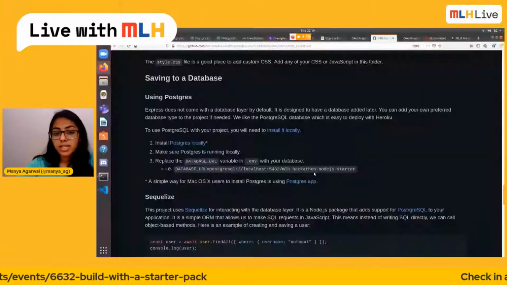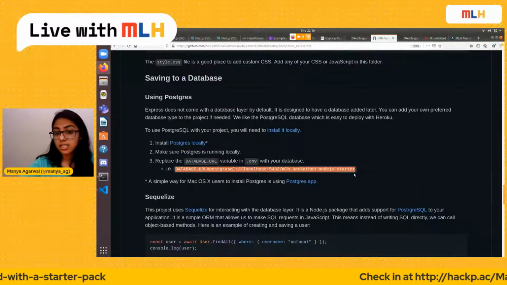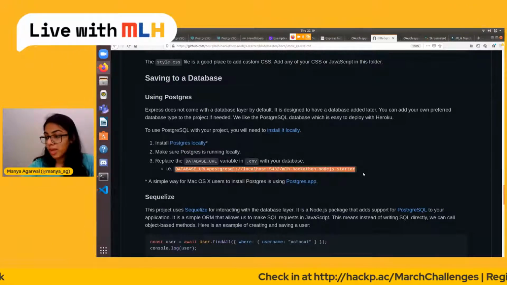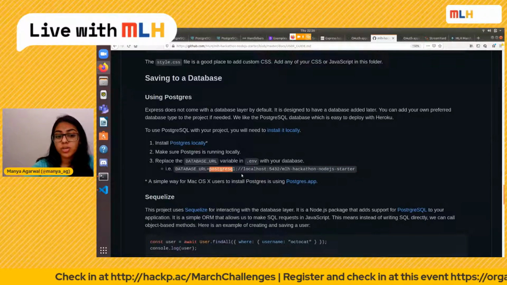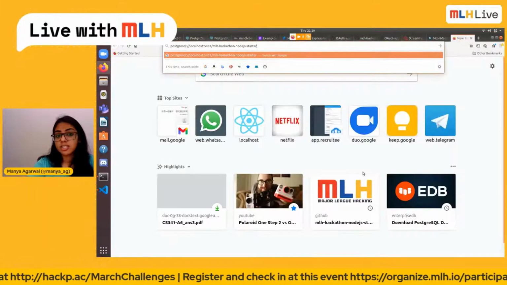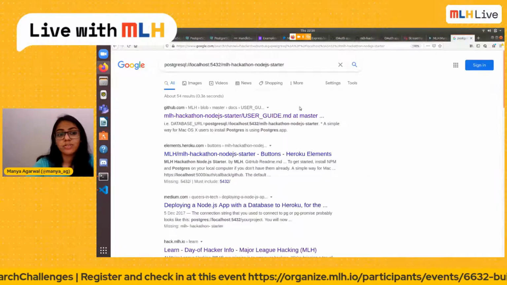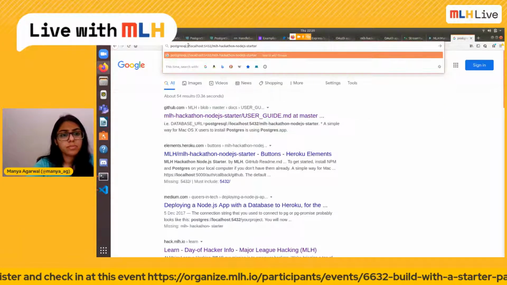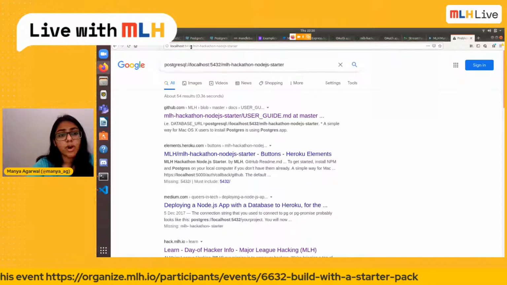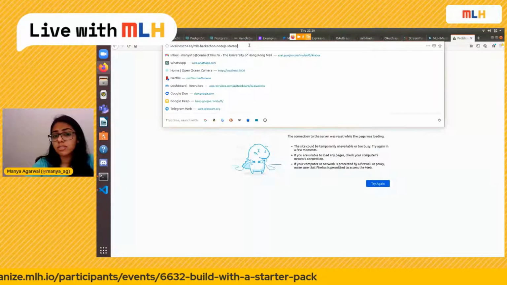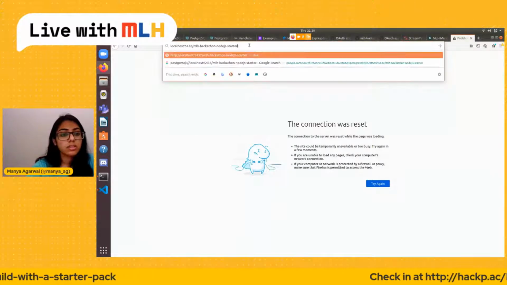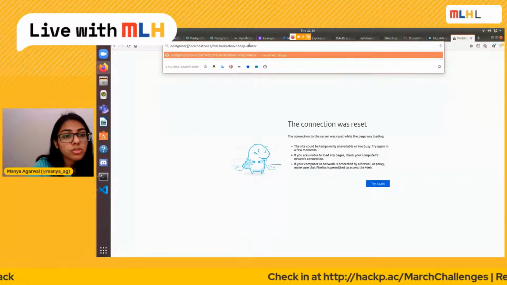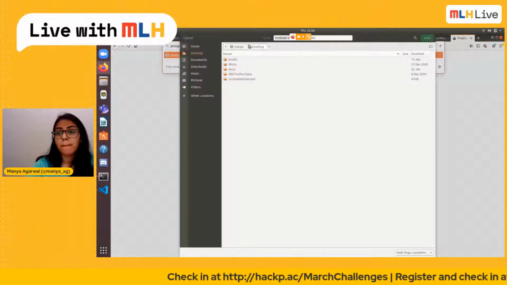One thing that we really do want to ensure is that this URL actually works for you as well. So to make sure that the URL works or not, you can just copy this and paste it here. So I know this doesn't work for me because I haven't started my Postgres server. And technically this should, no, this wouldn't work.